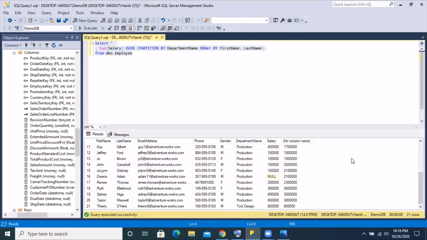So this is how you can calculate running totals or cumulative sums in SQL. It is very easy. You just need to remember that you need to use this clause, and the order by should be on unique identifiers and there should not be any duplicates in your table. So this is a very simple method.